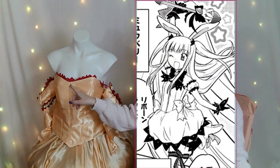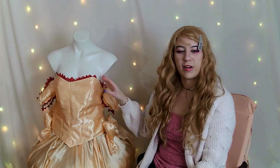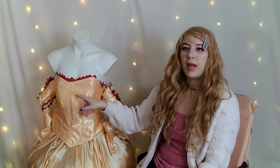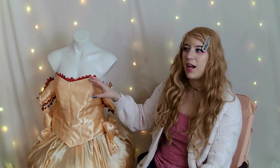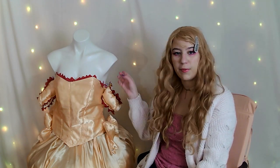In terms of where all of the lines were going to sit, I looked at her art, and in the art they have the zipper on the front, but I did not want to have my zipper on the front. If you've been following me for a while, you know that I have a visual impairment, so I'm partially blind, and it's a lot easier for me to use contrasting colors. Doing the top stitching was really hard for me because I had to use a very similar color so that it wouldn't look weird. But when I'm putting a zipper on, I usually use a zipper that is a close color but not close enough that I can't tell the difference between it and my fabric. So I didn't want to do that in the front and have something that was a slightly different color. So the zipper is on the back.